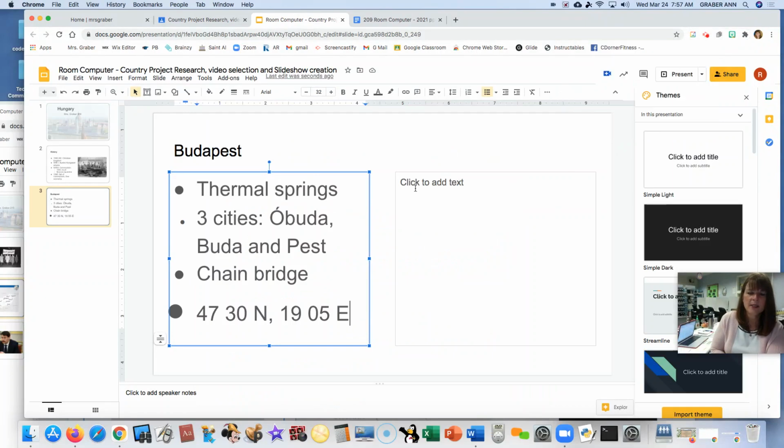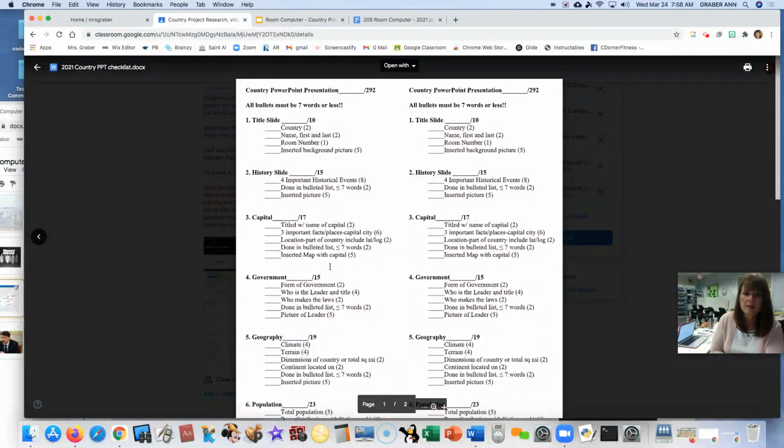All right, so what I did, boys and girls, once again, my font size turned out smaller. I put in my 3 bullets, and I don't know why they're different sizes, but I will highlight them and see what I can do. So I've got 3 bullet points, bulleted 7 words or less. It tells you 7 words or less for every single bullet because we don't want plagiarism, remember?